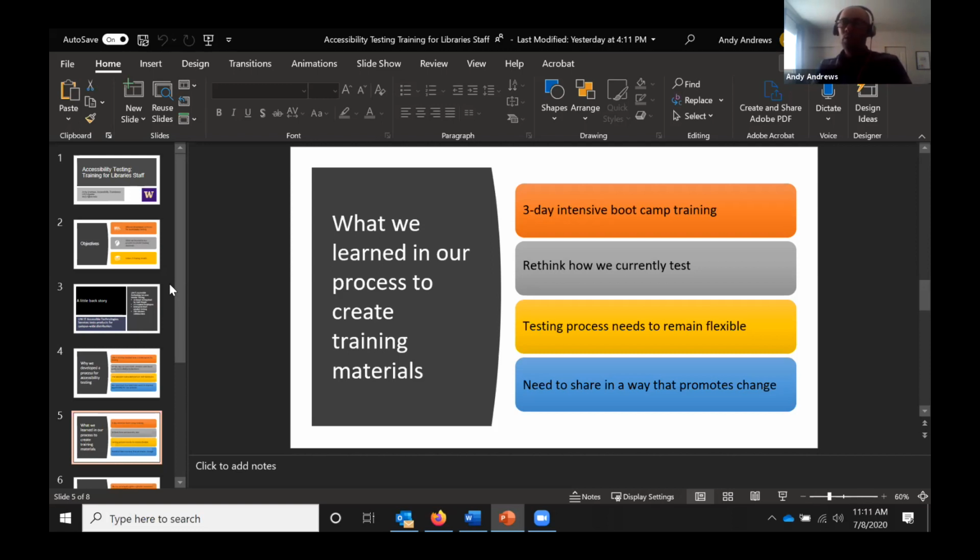And we also realize that testing processes need to remain flexible. What I mean by that is that if we're working with EBSCOhost, right? Huge platform, content creator or aggregator.